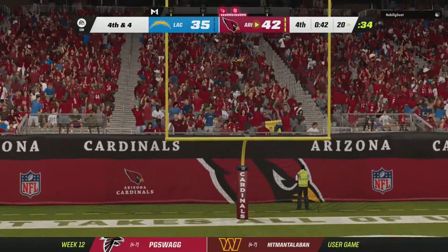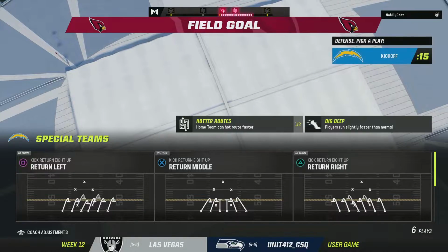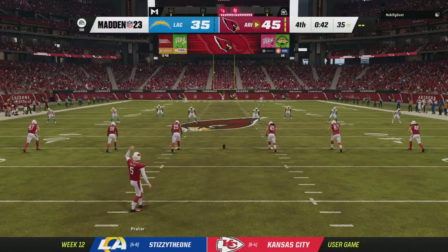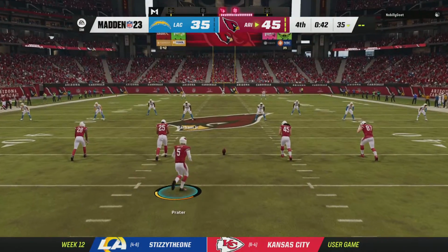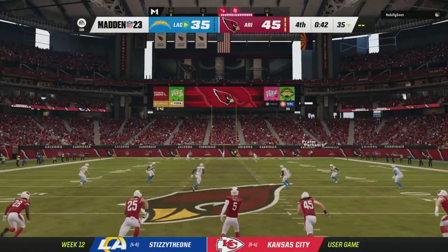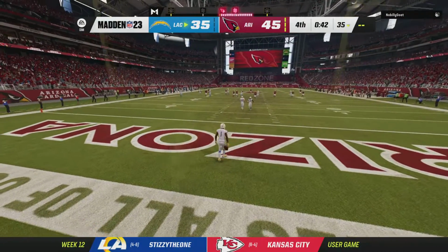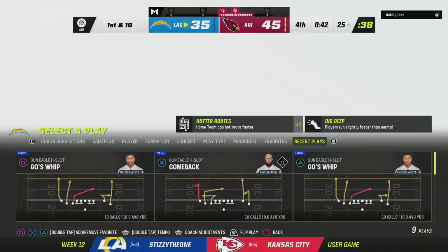Prater's kick is good. So the big return had them fired up, but in the end, the offense stalls out. They only muster 3. Yeah, the excitement was there after the return, but they didn't move the ball after that. They didn't even get a first down. Prater now will send it away following the made field goal. And Carter deciding not to bring this one out.